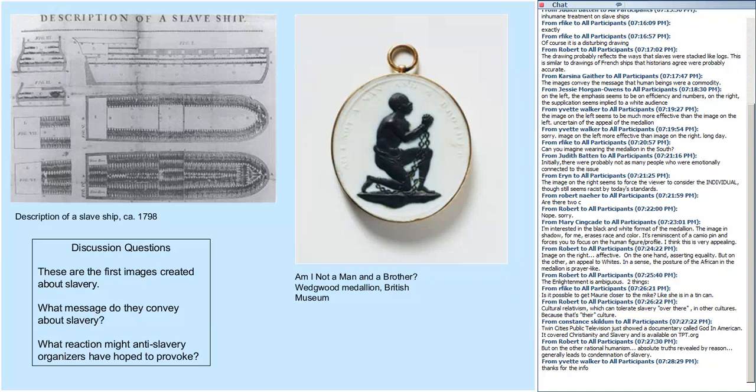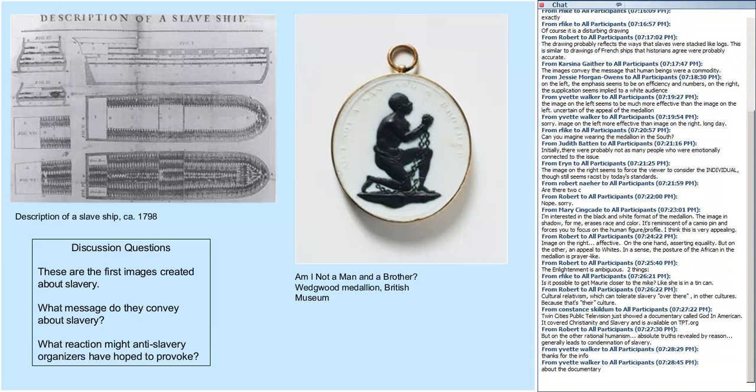Well, before you leave these, let me make two points. These early images set up two different ways of depicting slavery. They both establish ways of depicting the slave that will carry on for decades and that influence significantly the way that white anti-slavery activists both think of and understand slaves. In the left image, the slaves are represented really not as individuals. They are counted. They are bodies exactly the same next to each other.